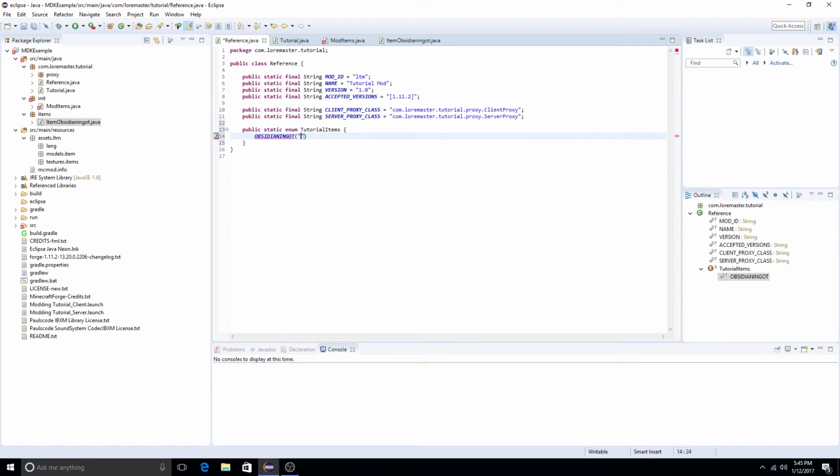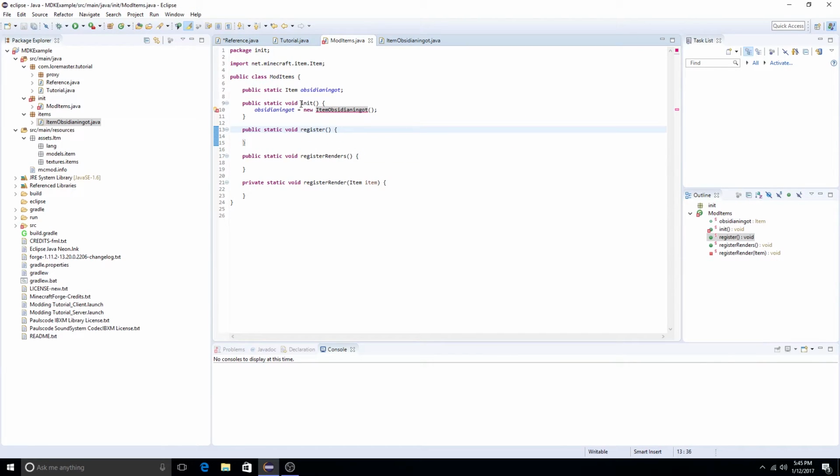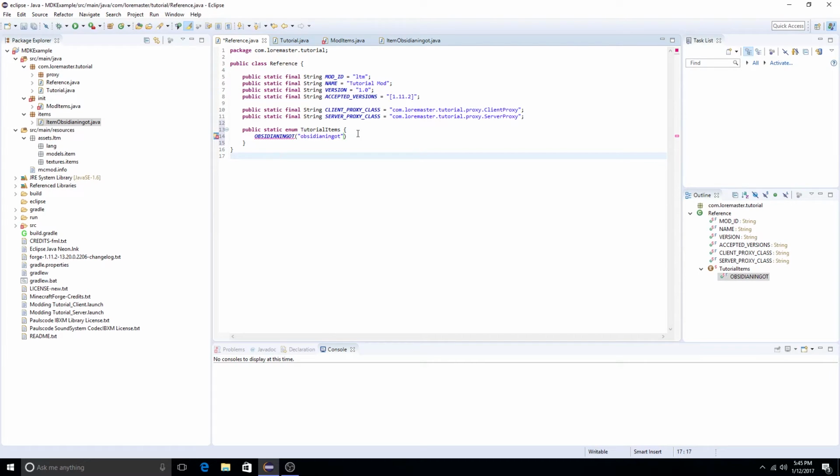So for example, mine is obsidian ingot. Basically put in here whatever you put in your mod items for right here. Just copy it and put it in there, and you should be okay. After the end of this, you're going to want to add a semicolon, press enter, and I think you should probably press enter one more time just so you can space it out a little nicely.